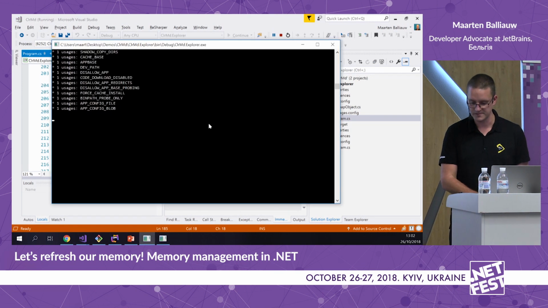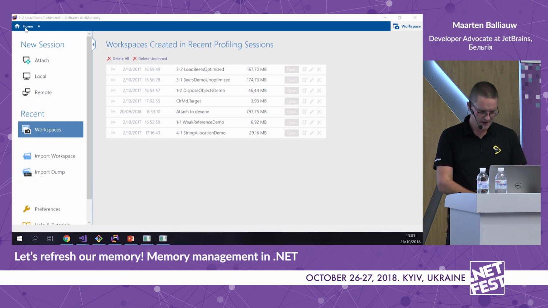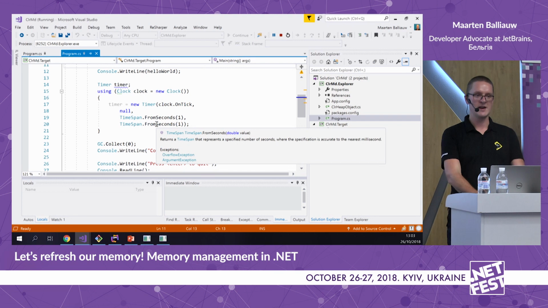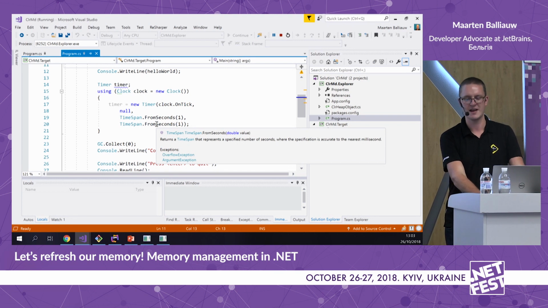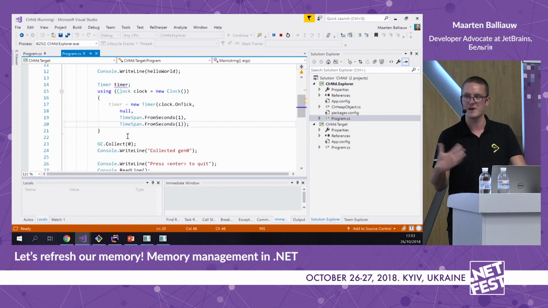There's another one that I can do, and that is dumping retention of objects in my memory space. So let's quickly jump back to the profiler. And let's maybe first look at the source code again. So in here, I actually created a memory leak. I think a lot of you will spot the memory leak that I created here. Even though I'm expecting this class to be disposed at some point and be collected by the garbage collector whenever it runs, there is still a timer that references my onTick, and I should actually close my timer or dispose my timer as well if I want the object to disappear from memory.